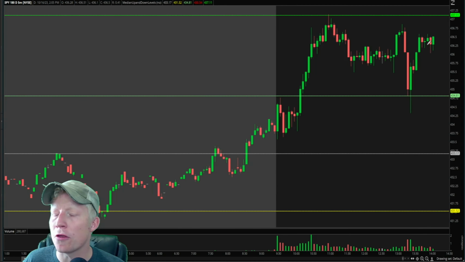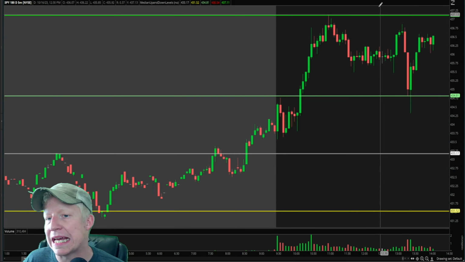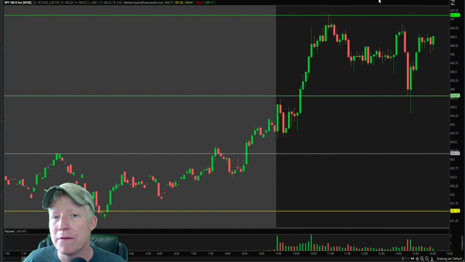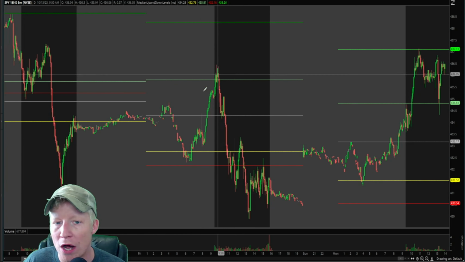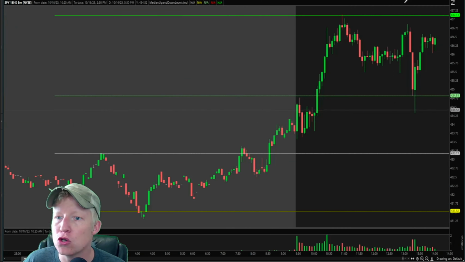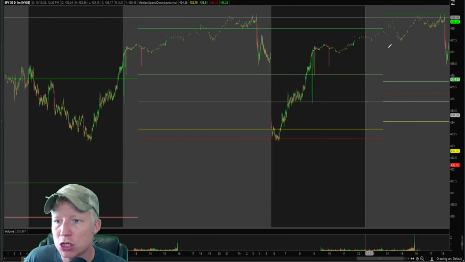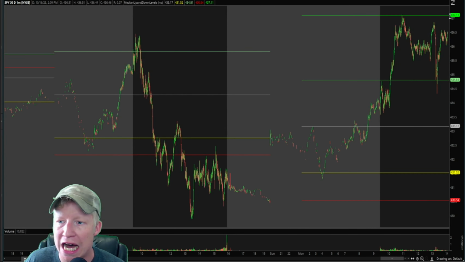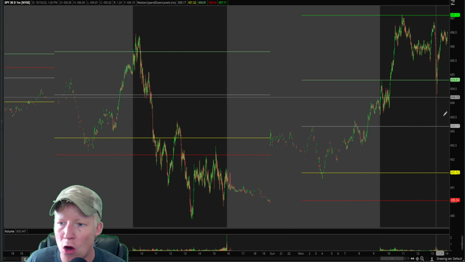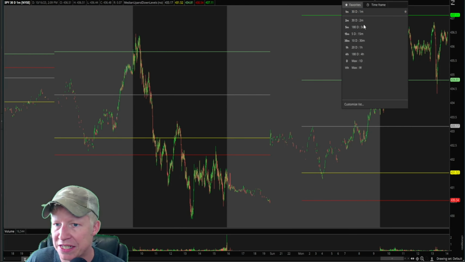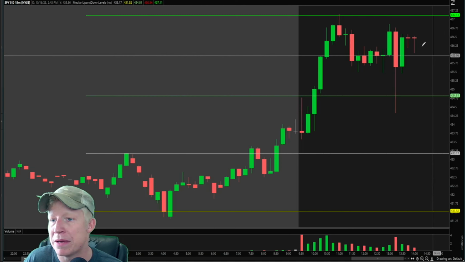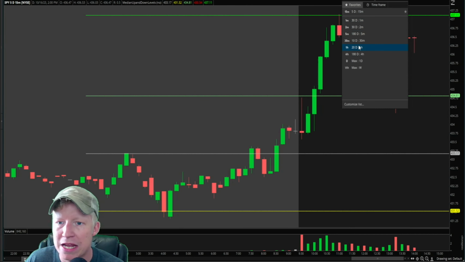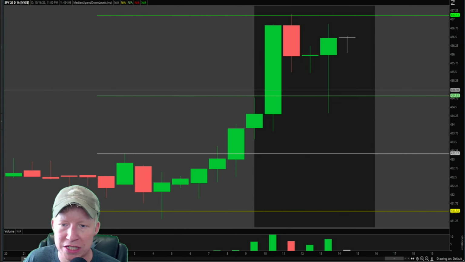I want to touch on one more thing before we wrap up. I am looking at this on a 5-minute chart, but since it is doing calculations based off of what the stock did yesterday, you can use this on any time frame. So if I go down to the 1 minute, you will notice that the intraday levels don't change. The high is still 437.11, the midline still 434.81, median still 433.17. If I go to the 15 minute, you will notice those are all the same. If I go to the 1 hour, you will notice they are all the same.